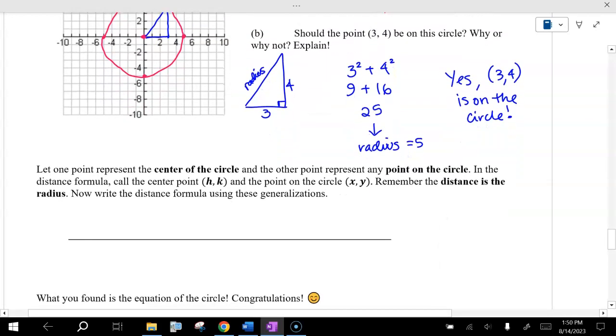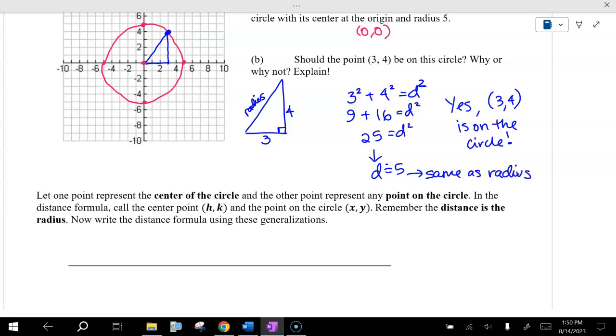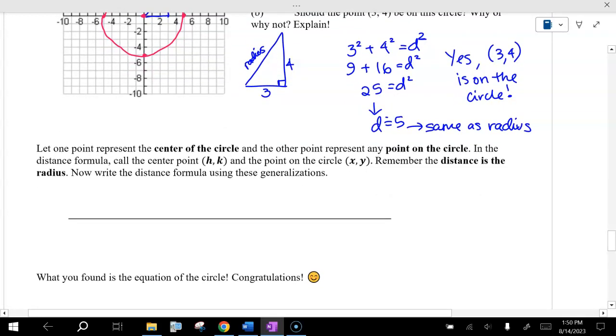So what we have done is we've actually come up with an equation of the circle. We just used the distance formula right here, right? We said this was equal to d squared. And when we knew d squared equals 25, then we know that our distance was 5, which is the same as the radius. So instead of having the distance d squared, we can substitute in r for our radius. And many times we will see this written just as r equals the square root of, and then we would just plug this in.